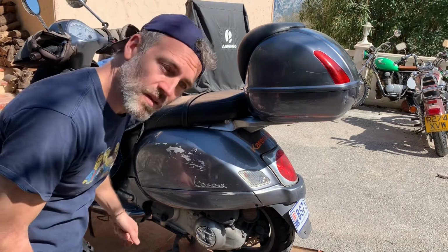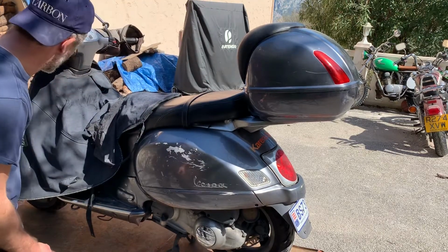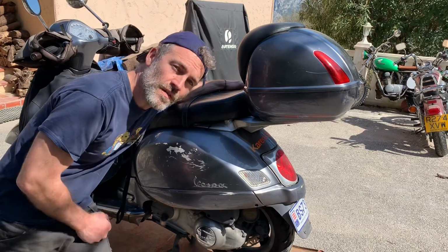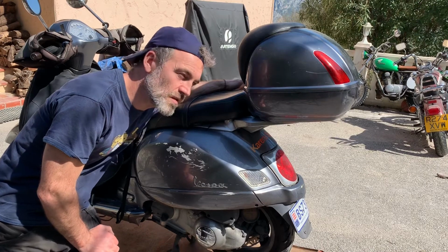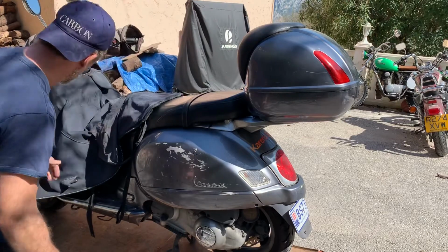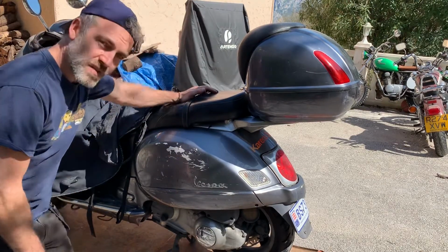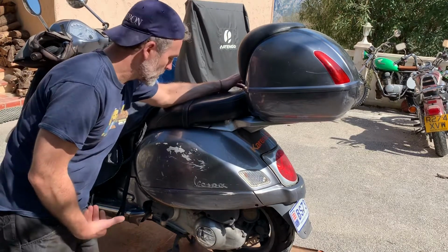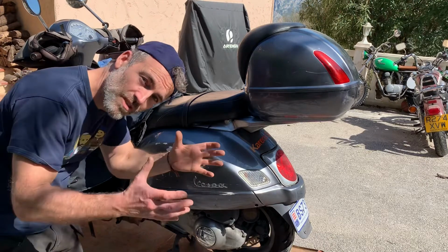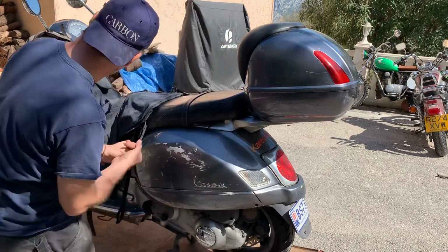You may notice that even though the weather's getting t-shirty, we've still got the muffs and the skirt. Very useful for those of you that have come from a car background where you always feel cosy and warm whatever the weather. The natural protection of the scooter, the leg shields at the front are great, but the skirt is going to keep your legs really warm, especially on a Vespa where the radiators are at the side and it actually is heating you. You've got a leg heater, so good to know.